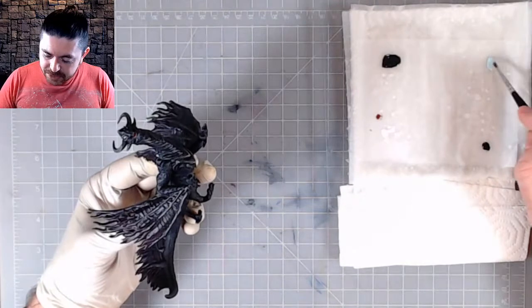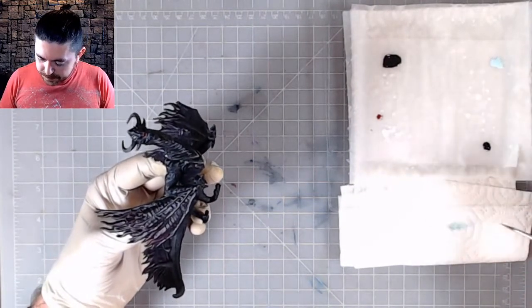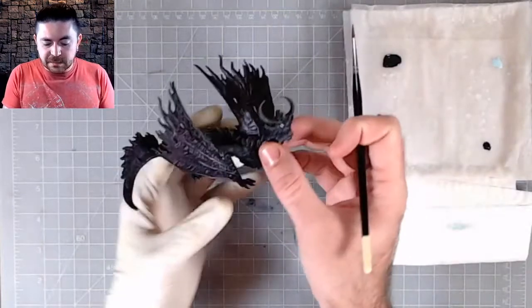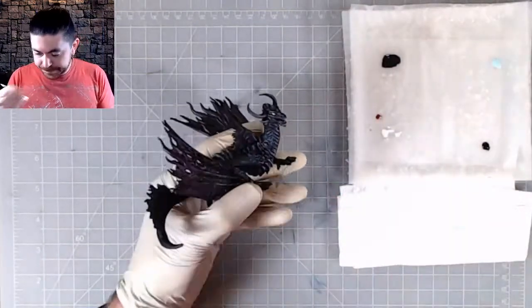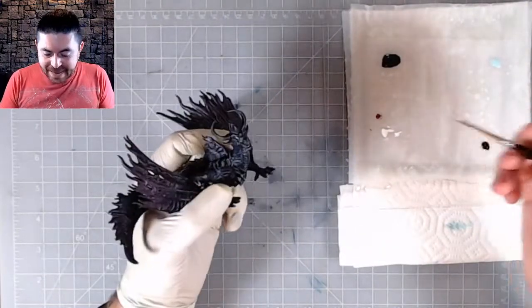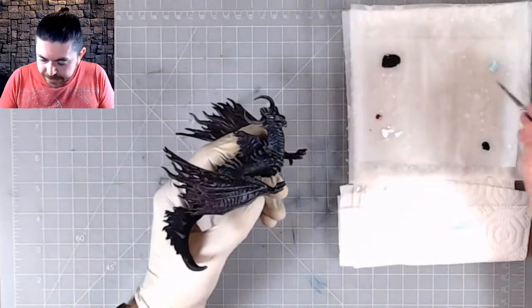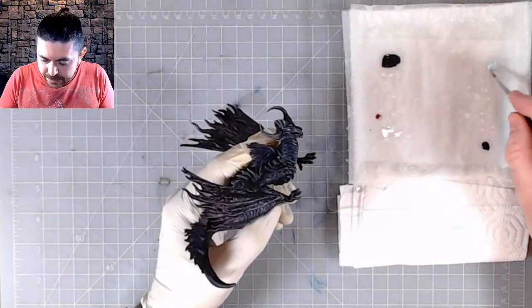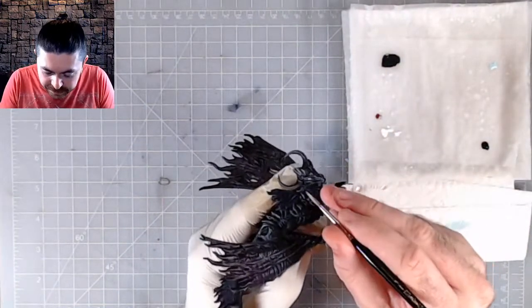Anyway, so we're going to take that Toxic Mist and we're going to water it down quite nicely. It's going to be a little hard to get OBS going on this thing that's black. Yeah, so now that this is watered down, it's almost like its own wash now. So technically, I believe this is a glaze.